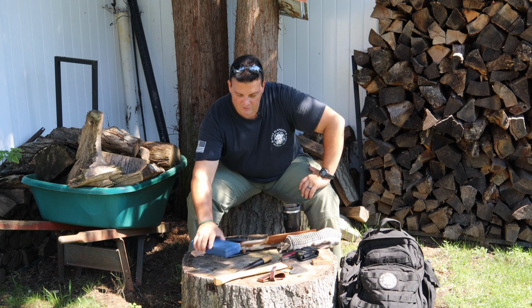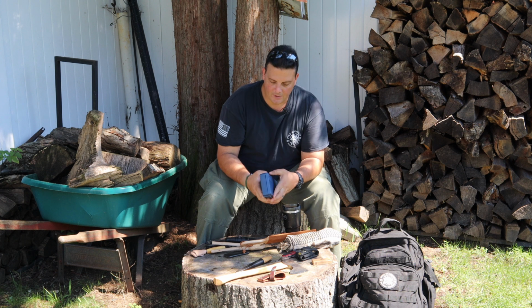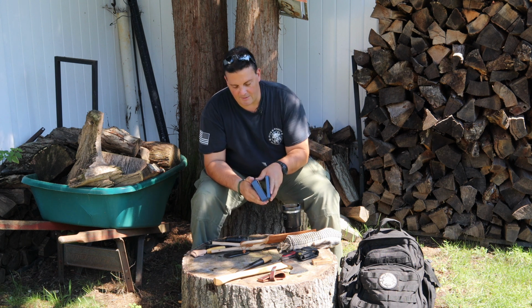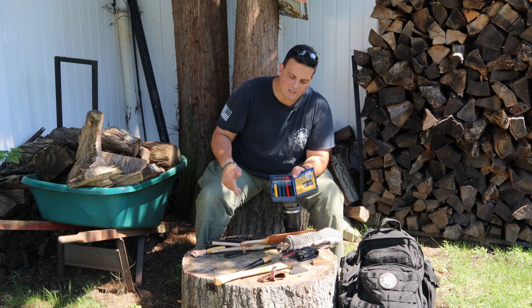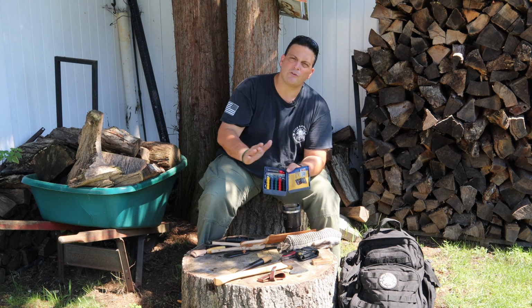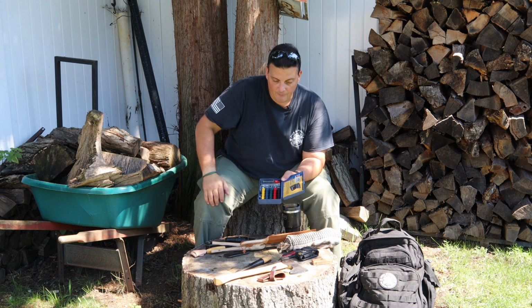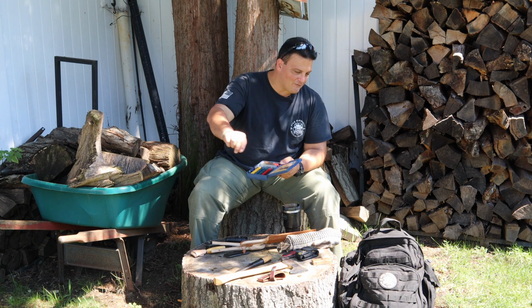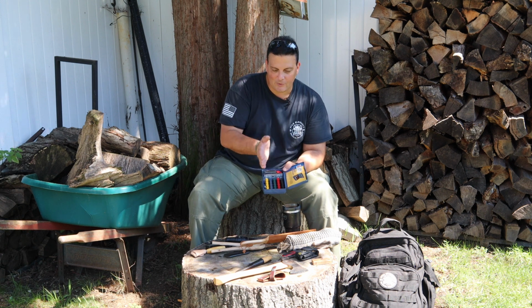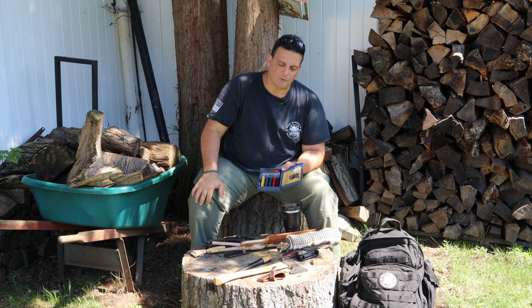For years, I used my Lansky sharpening system, which, man, I've had this thing 30 years, I guess. It's got 5 stones in there and a clamp, and this is a whole other video all by itself, which I'd love to do if you guys are interested, let me know. But you would just clamp my knife in here and just go back and forth with the coarsest stone all the way down to the finest stone, and at the end you have this beautiful, beautiful blade.